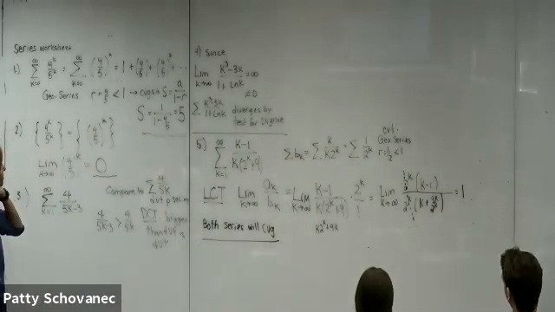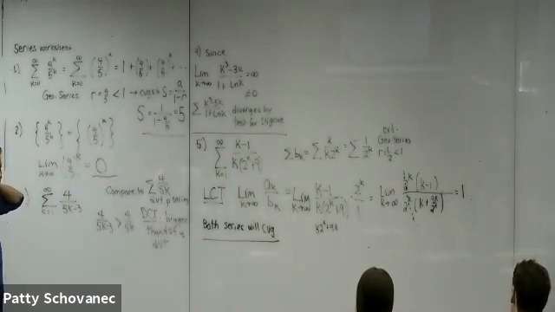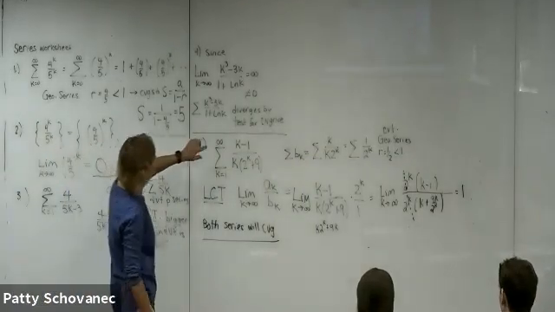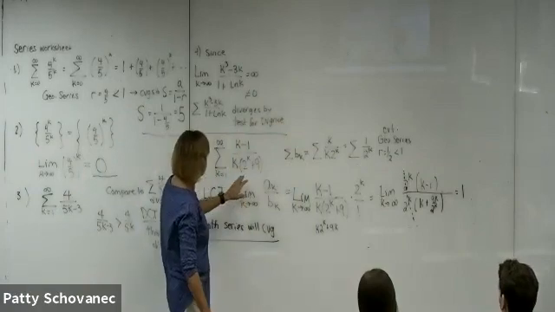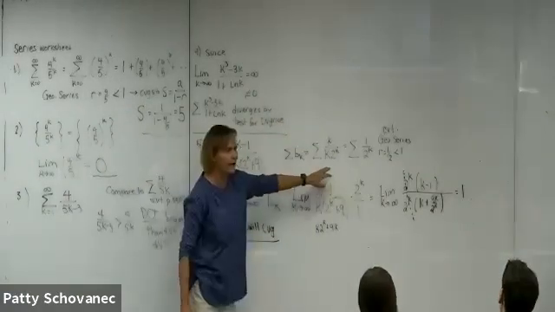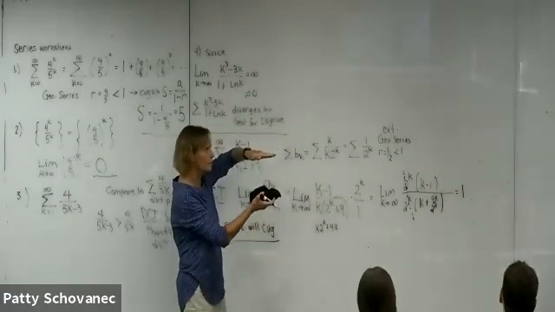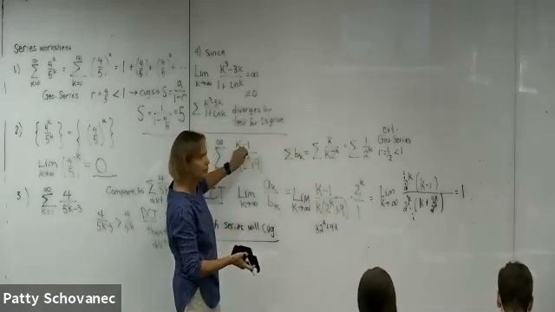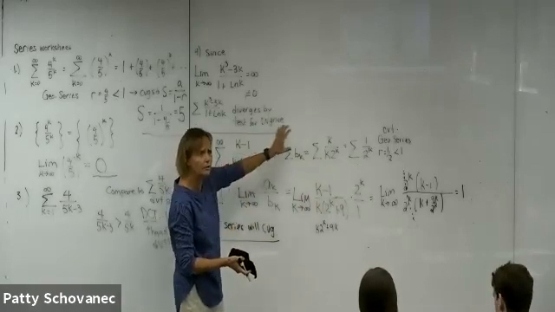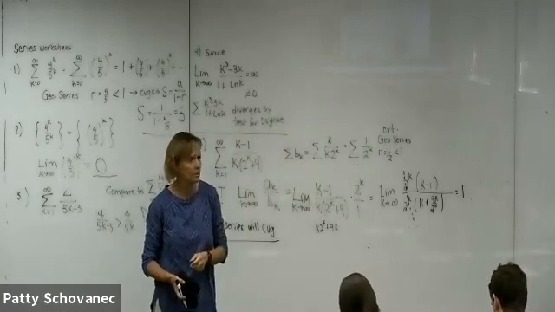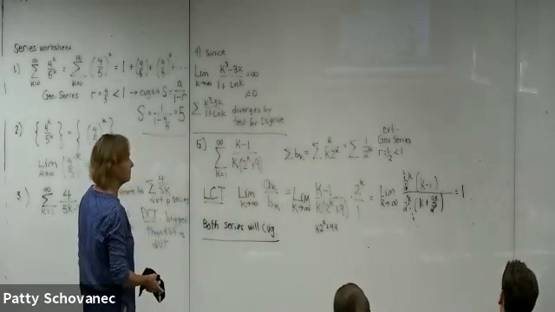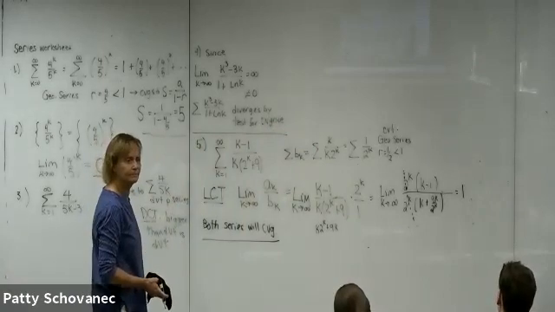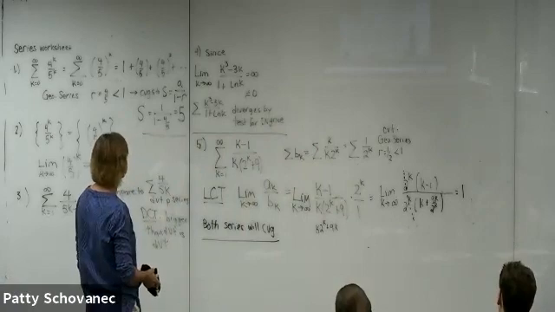I do think a direct comparison would have worked as well, and you wouldn't have to worry about taking the limit. This numerator is smaller than that one, and this denominator is bigger than that one. So smaller over bigger becomes smaller. You could have done a direct comparison: smaller than convergent is convergent. You wouldn't have to worry about that somewhat difficult limit. Direct comparison works just as quickly.